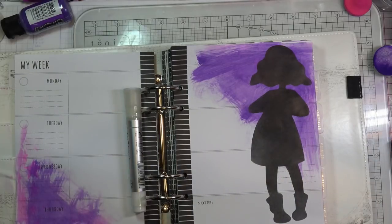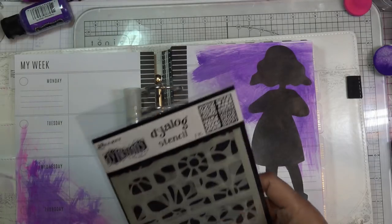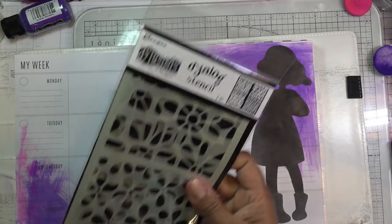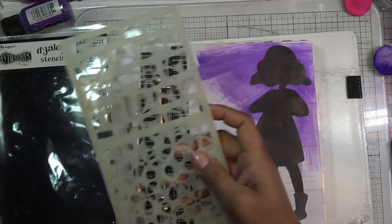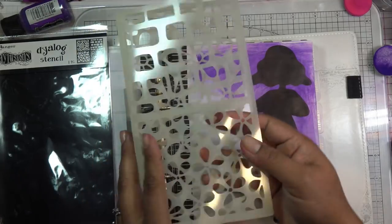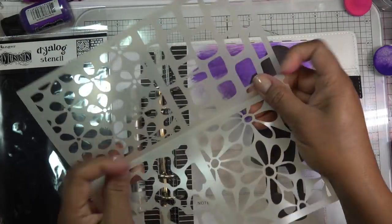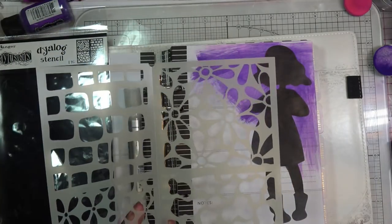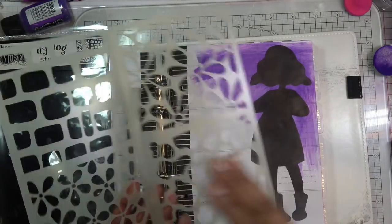Well, let me show you what I mean. Let me grab a stencil. I don't know which one. Let's say this one. This one is Doodle It. And somebody asked me how you use a folded stencil. And she's like, maybe I don't know. You just open it up. I mean, that's it. Because, yeah, it's folded. It's because it's supposed to be made to tuck into, like, her dialogue books and stuff like that.